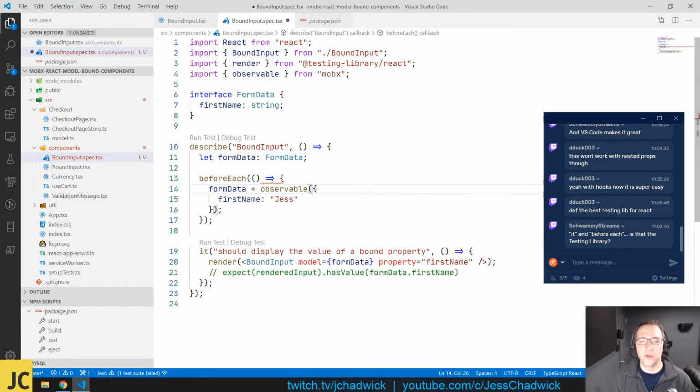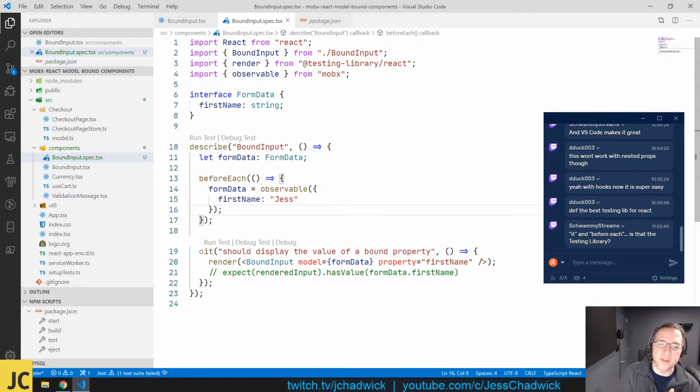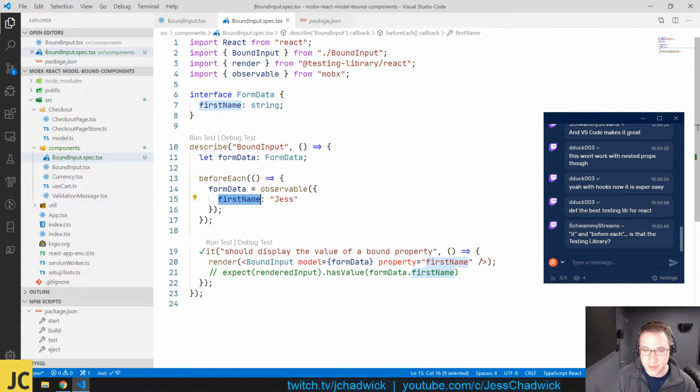So I'll just turn this into an observable. If you're familiar with libraries like RxJS, this basically wraps this object as an observable object, and then I can observe any changes to its properties. So when I change the property first name, as this input will do, we can react to that.